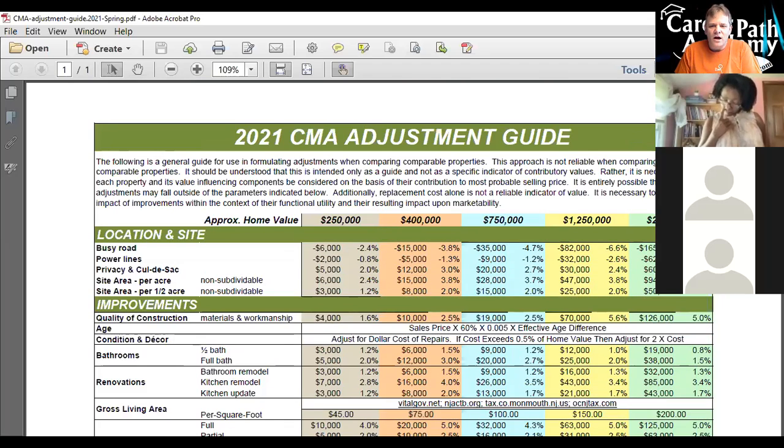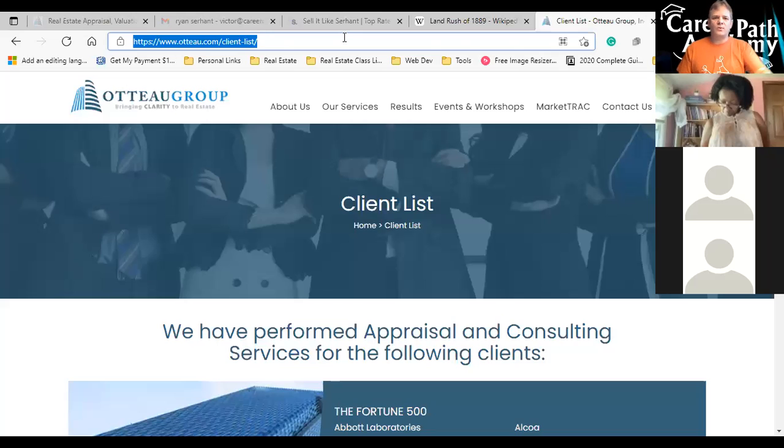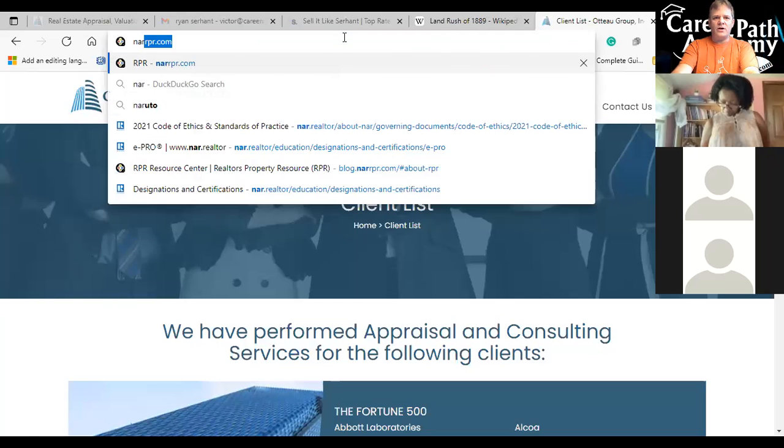All right. But Victor, don't the brokers have software or anything that you could use where you could just punch in the numbers and it calculates it for you? Or do you always have to do it manually this way? You do have software that will calculate it built into the MLS. Isn't that what most agents are using then? Well, there are other software you guys can use as well. Remember, I told you about NAR RPR. You've got the website, narrpr.com, or you also have the app for your cell phones.